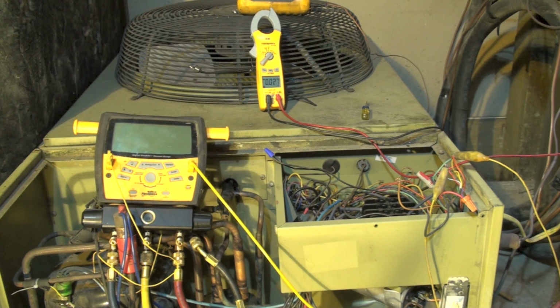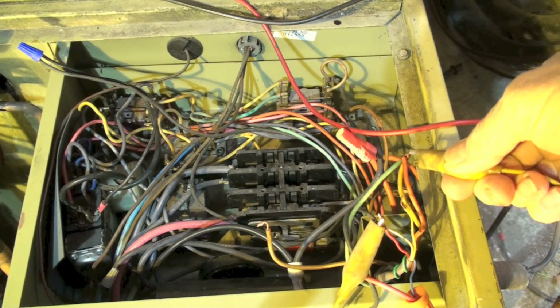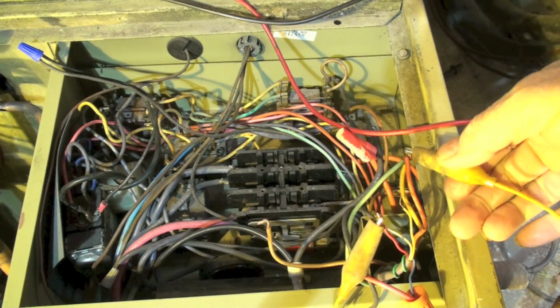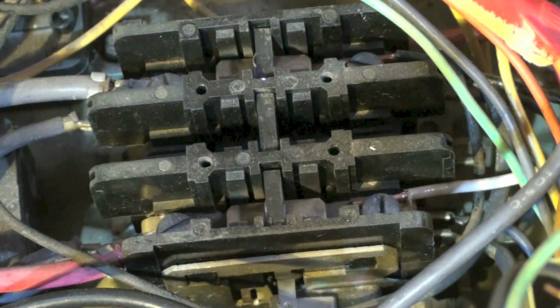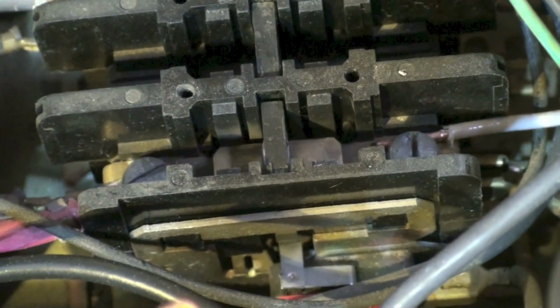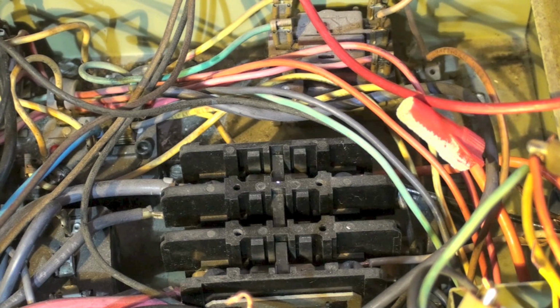I'm going to give you a close-up on the control box of this thing, and we'll see if we can figure out what's happening. Okay, I've disconnected my jumper, which is my thermostat on this beast, and I'm going to go ahead and connect it. Okay. Now nothing's happening. You can hear it come in.